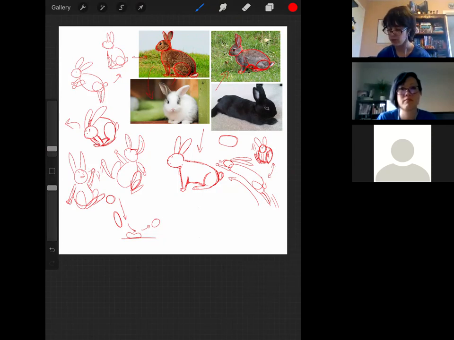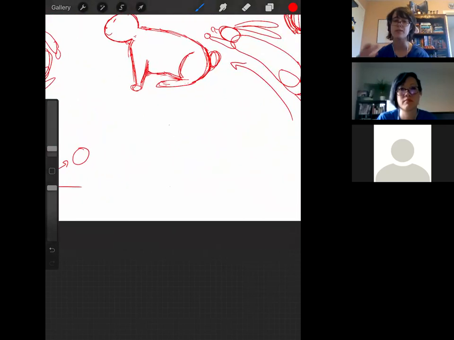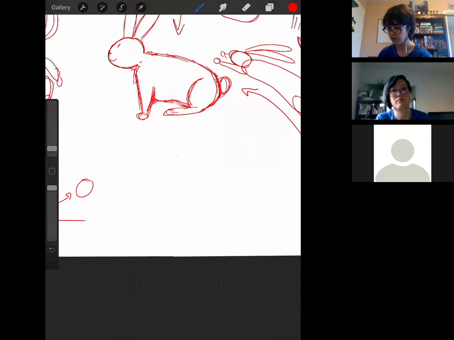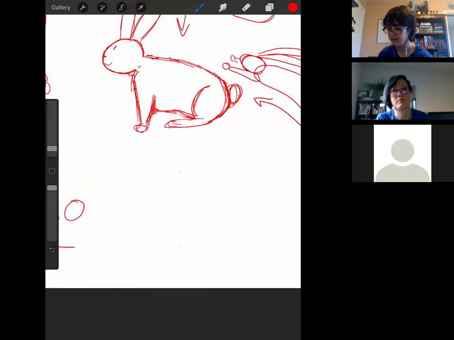So in that case, we can once again start off by playing with the basic shapes that we have, and especially in this case, we can start playing with understanding the distance between key features, because that distance is what makes it so even when the shapes start landing on top of each other in completely different ways, we can still see how it's a rabbit because the proportions within it are still staying the same. So let's say we only had a bunny as an example from a profile picture.